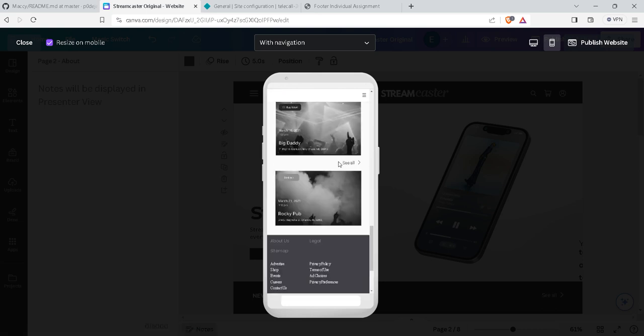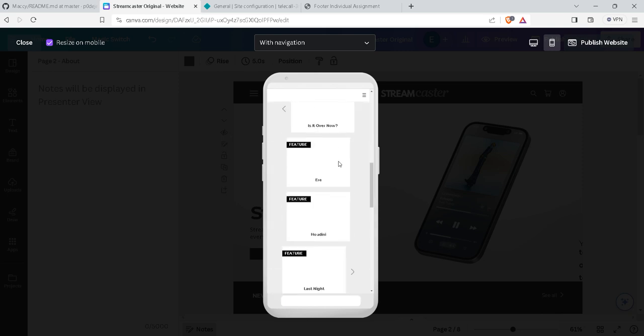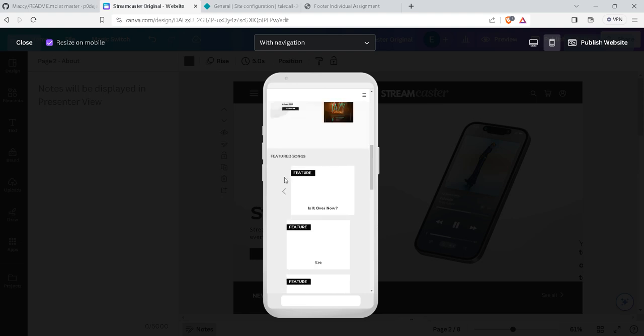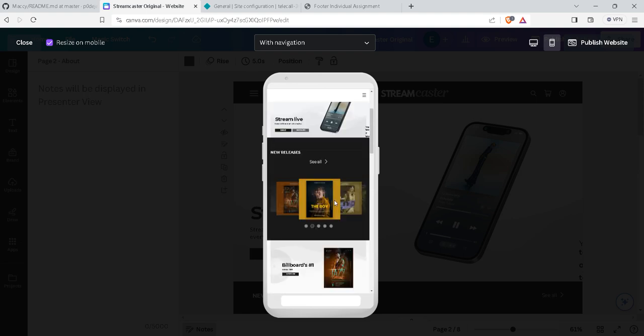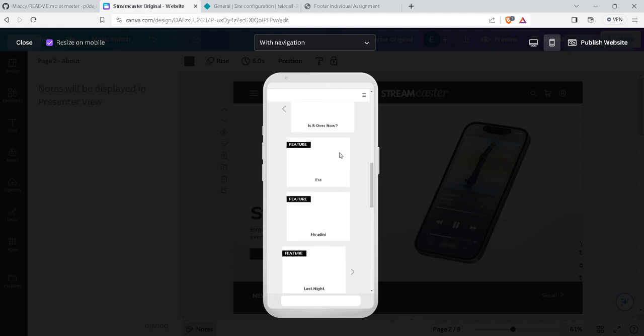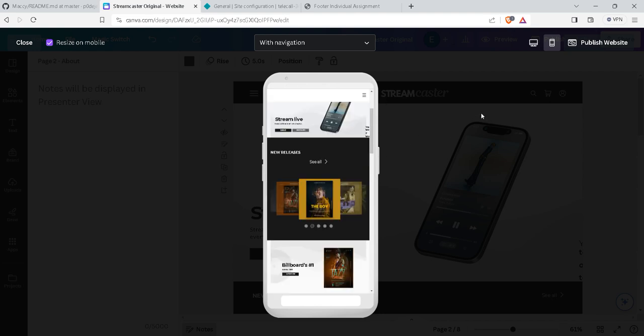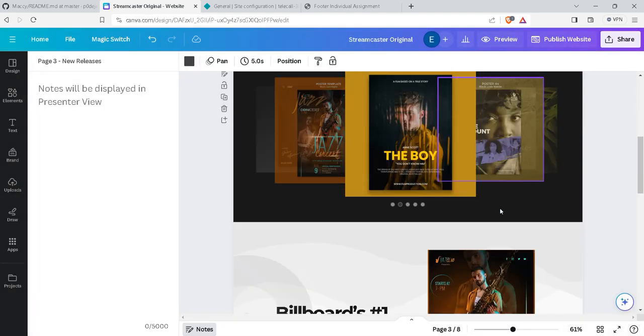Not really, really bad when it comes to being responsive, but as you can see, nawawala yung alignment. So that's not a good programming of Canva when it comes to transitioning to mobile view. All right, so let's close this one.